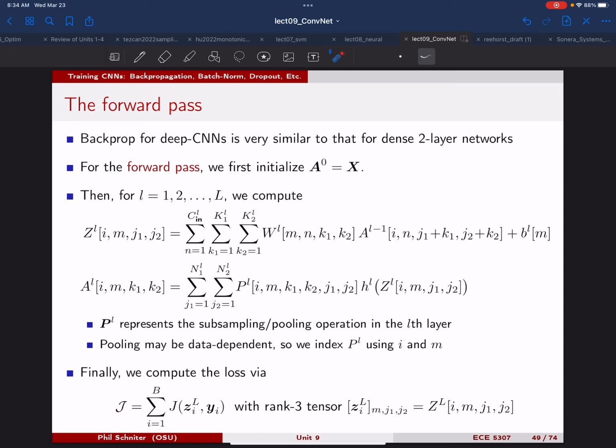Okay, so very similar to what we saw in the last unit. The main change is now we have a convolutional linear layer as well as pooling. Everything else, I would say, is the same. We also have, because we're doing convolutional layers, channels now. We didn't have channels before. Okay, any questions so far?